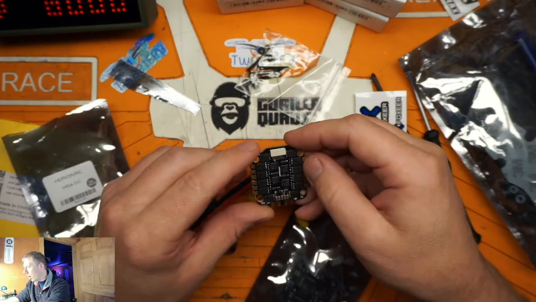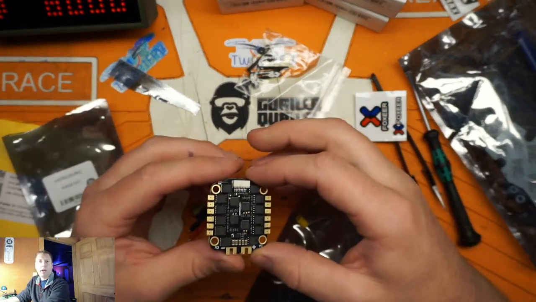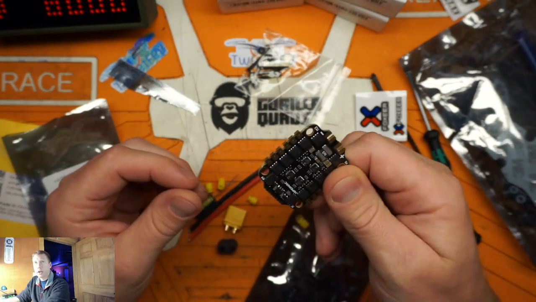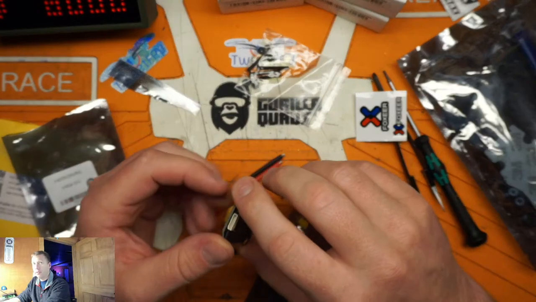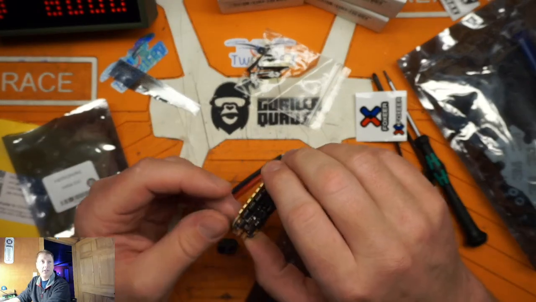All right, so I normally fly only 20 by 20, but for the budget build, we're going to go with a standard 30 by 30. Plus I think that's all this frame would support. The frame was dictating a lot of our purchases here.